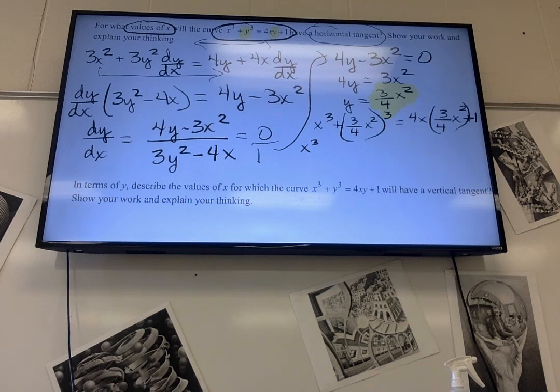Okay, so 3 cubed is 27. X squared cubed would be x to the 6th. 4 cubed is 64, just kidding. Multiplying here, the 4's do cancel. Okay. So it's 3x cubed plus 1. Move everything over to one side, so let's see. Yep. So I have 27 over 64 x to the 6th minus 2x cubed minus 1.